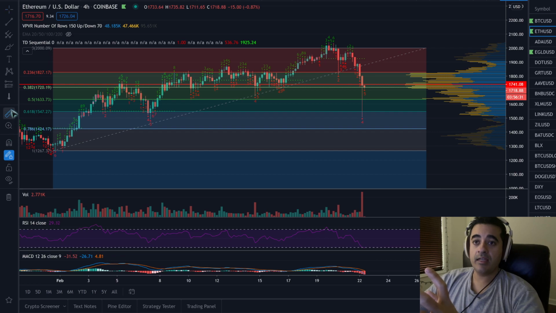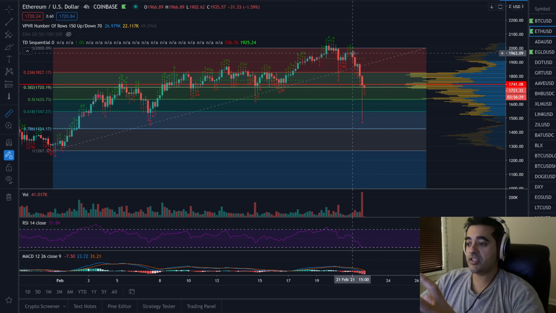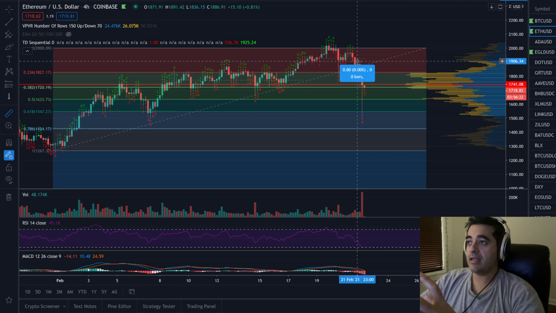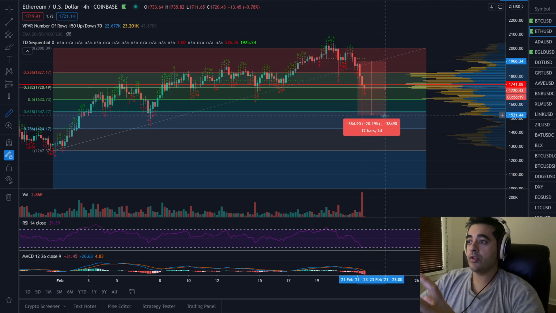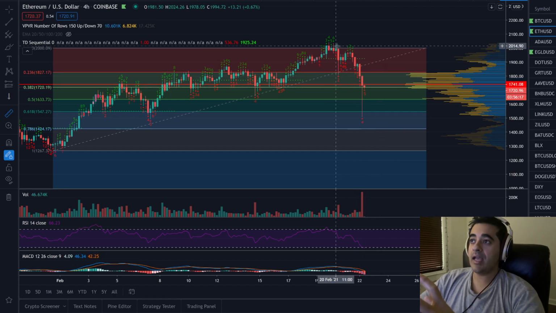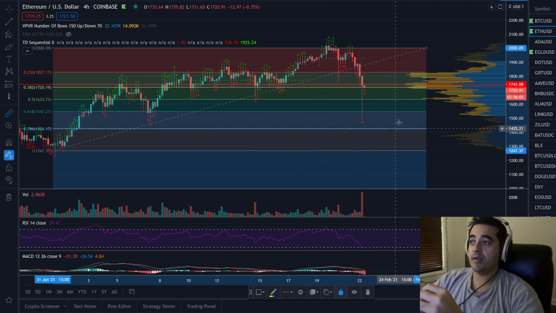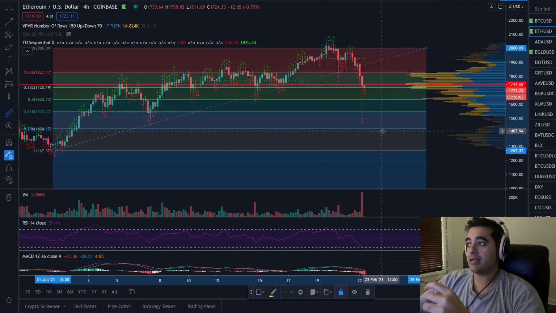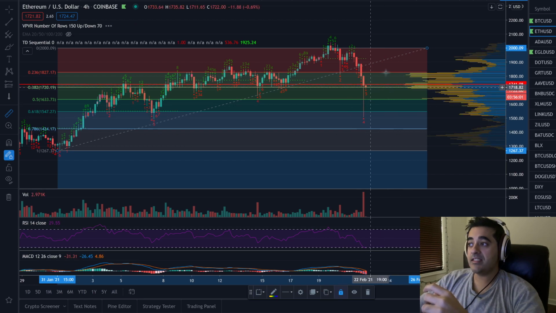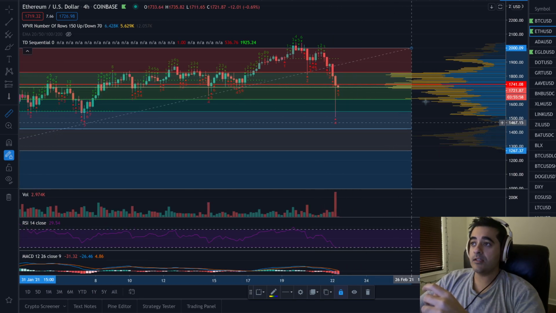Ethereum, let's do it from the start of the day, started the day at around this trend line, and it dropped an additional 20%. Now, if we look at the 2,000 level, which is like the top of this Fib retracement, and we look at the drop from there, that is a 25% drop that Ethereum took before it started coming back up. Now it's sitting back up at around 1740, but that is a huge drop for Ethereum. Now let's take a look at why this happened.